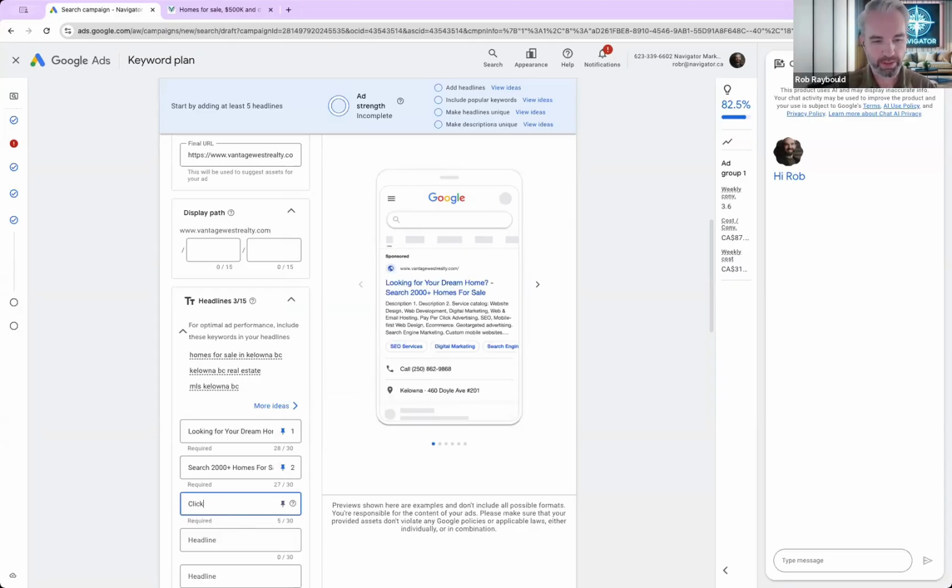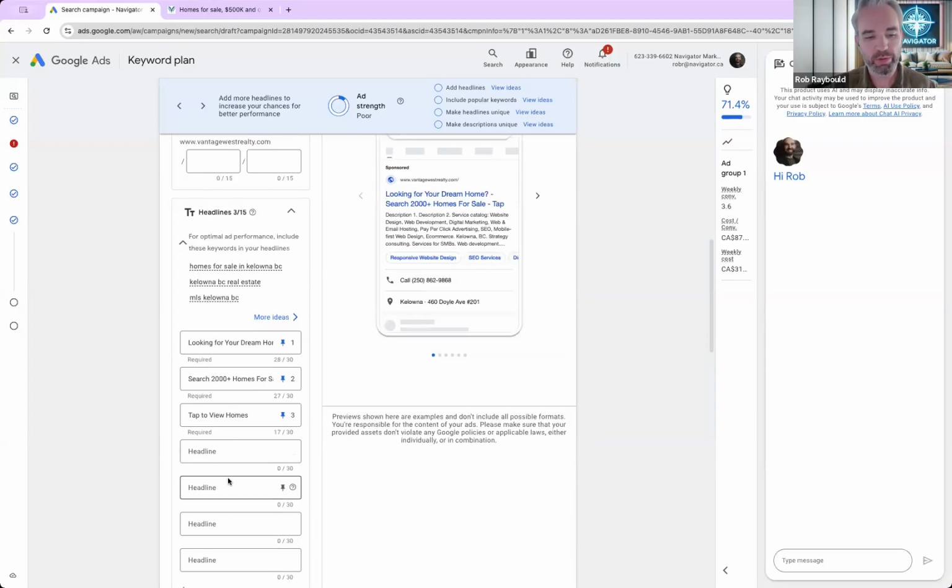Click, or tap actually. Most people are on mobile now, so tap to view homes. Yep, tap to view homes. So then you're going to want to create a few of these that string together.